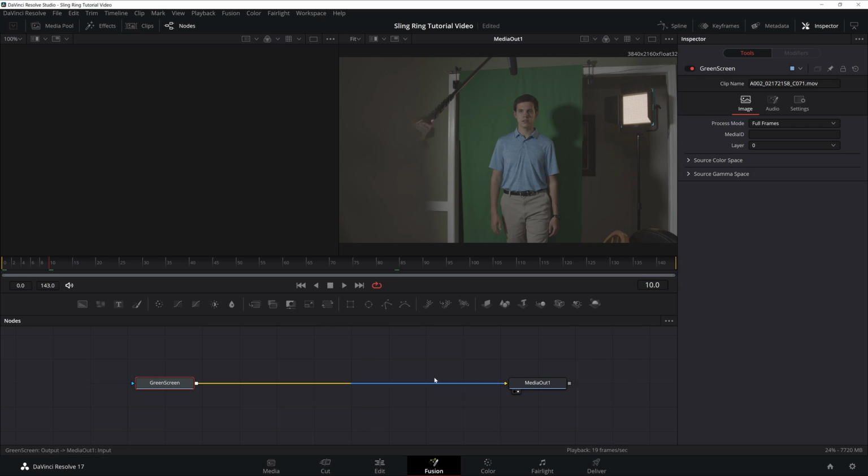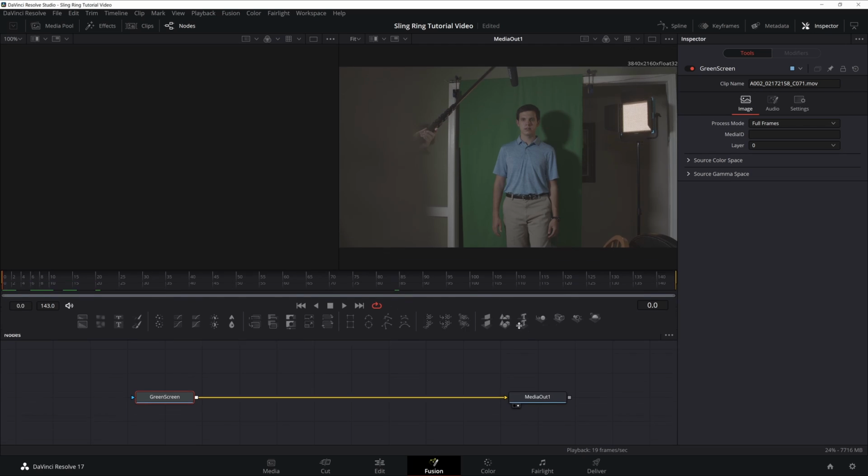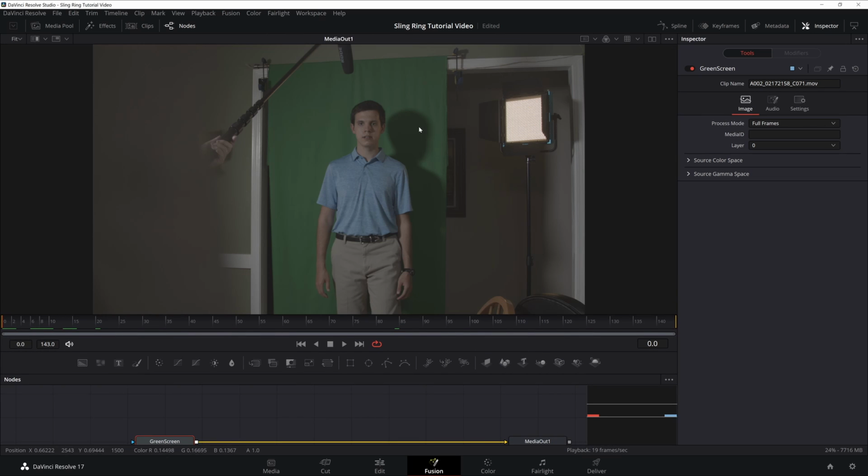And it loops through once we go through the entire thing. So before we get started with any of the keying work, we want to take note of a few things that are in this footage. First thing is, this green screen is obviously just something that I rigged up myself. It's not a proper green screen, just a piece of green fabric. We have a lot of extra stuff around here that we're going to have to remove as well.